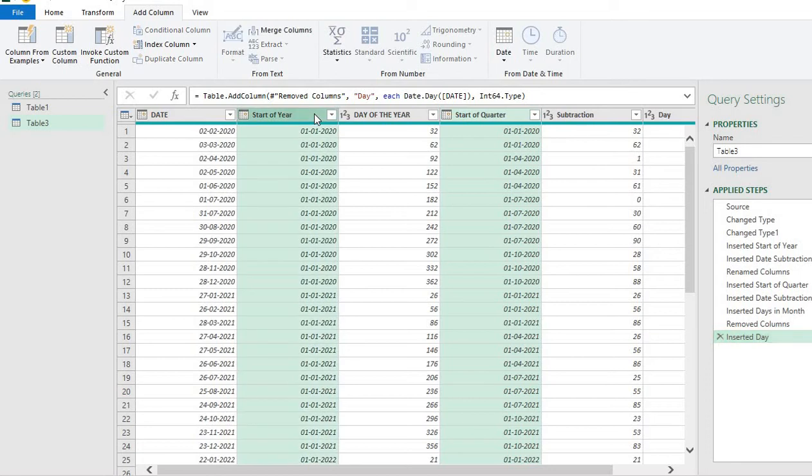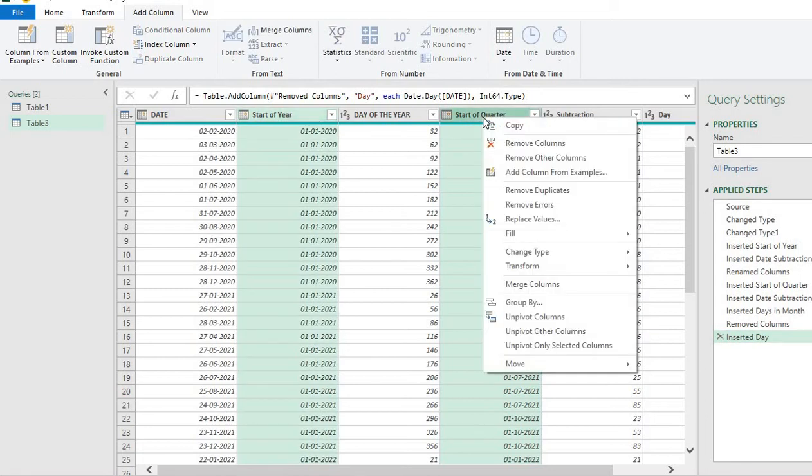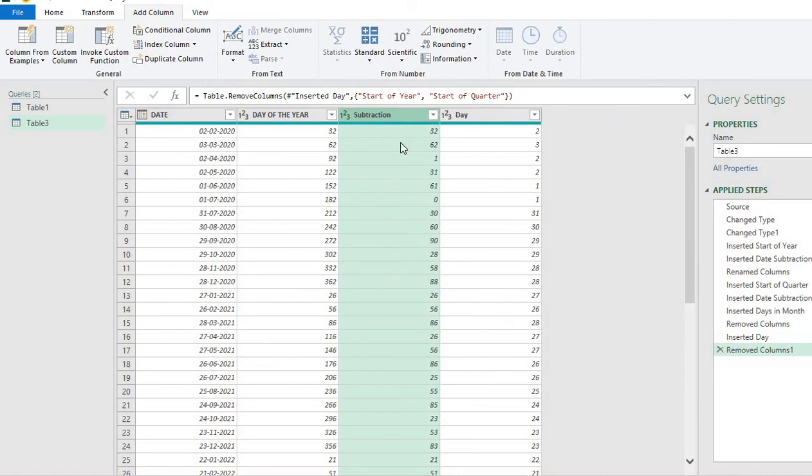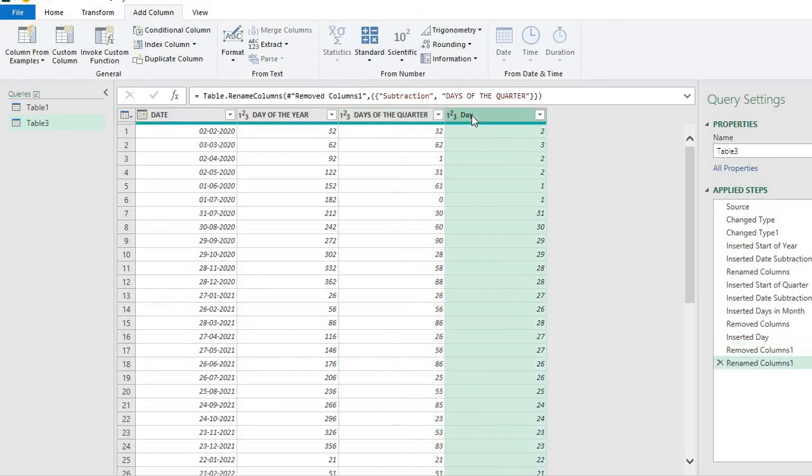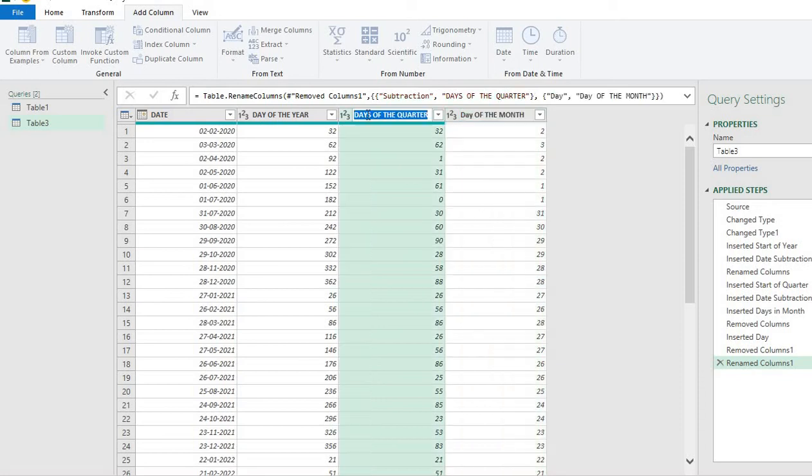We have to just delete these both, then click here and say remove columns. Now these columns are deleted and we have days of the month. I will change the names also: days of the quarter, and day of the month. So now we have this.